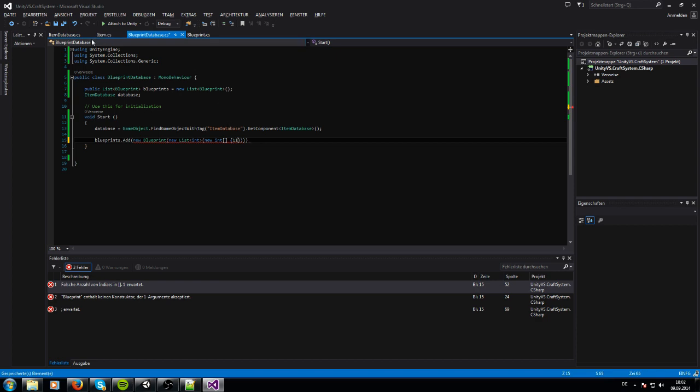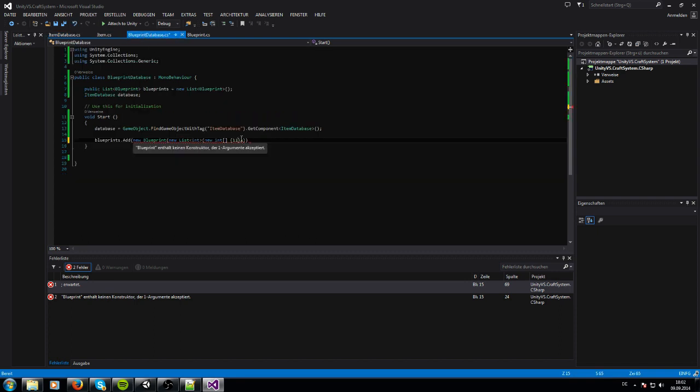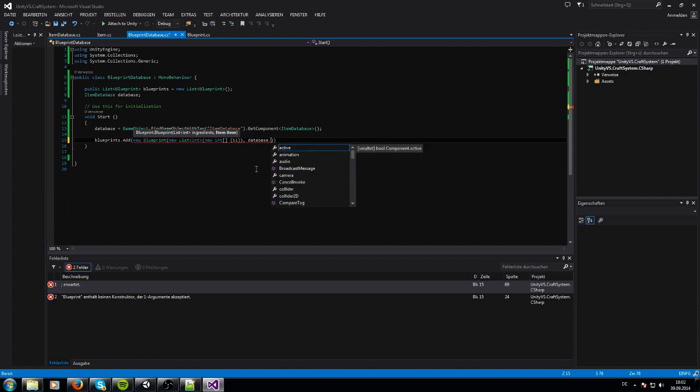So 11 stands for the wood plank, should be. This 11 is the wood plank, and this wood plank will become a wood stick when you create this, or when you take this in the craft system, I'm going to call this. So now it's database.items 12.